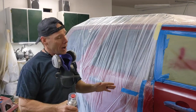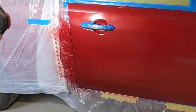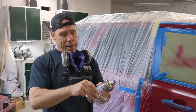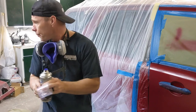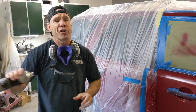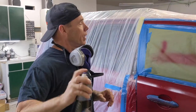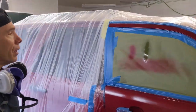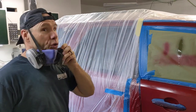Once your base coat is flashed dry — usually about 20 to 30 minutes — it's time to apply clear coat. Check to make sure your blend looks good; take a light, bring it across there, see if everything looks good and there's no mottling going on. For the GenStar clear coat, 2K clear — it's a catalyzed clear coat. You take the little button off the top of the lid, stick it on the bottom of the stem, give it a nice hard pop to bust that bladder inside, shake it up and you're ready to go. Always test your pattern first. We're going to apply two to three wet coats — I prefer three just to make sure. It sprays just like paint with a paint gun.